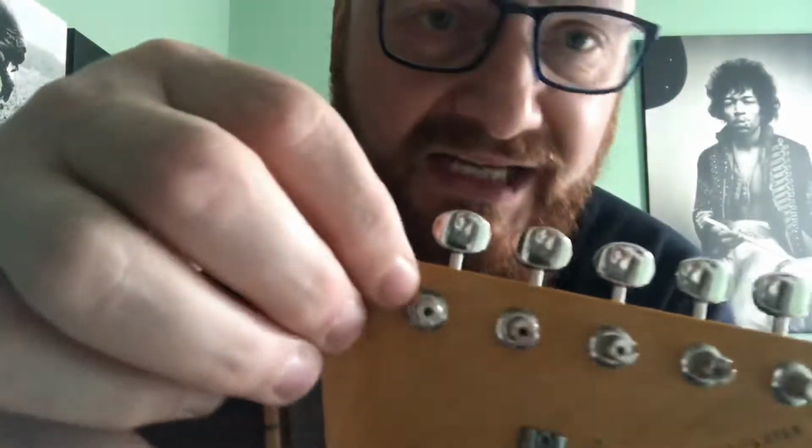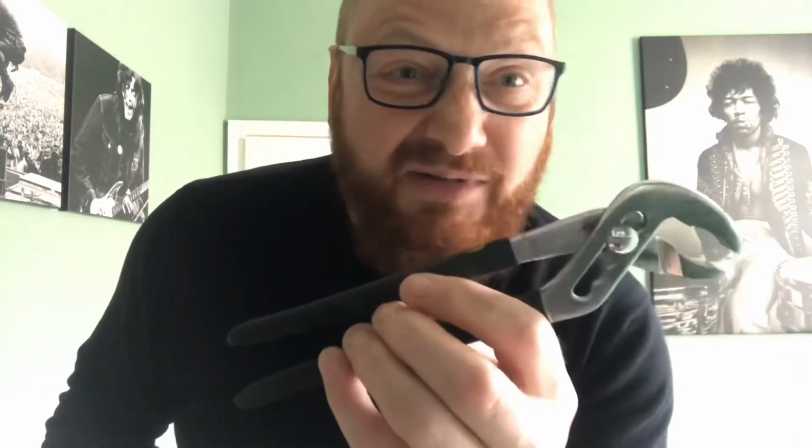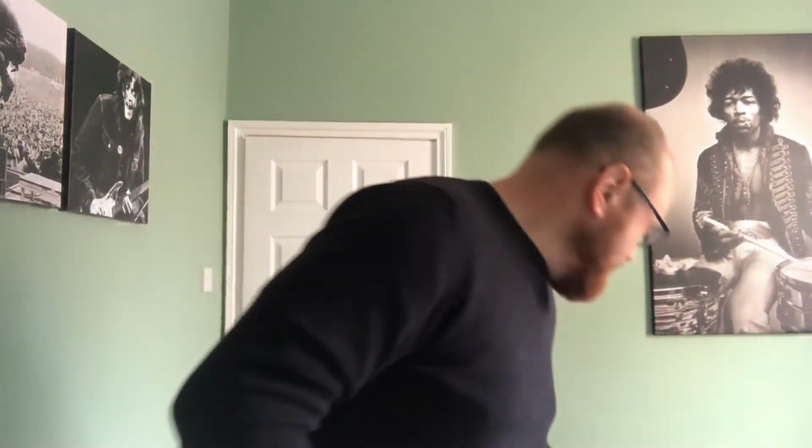Getting these sleeve pieces in was quite difficult, a really snug fit, but I had an ingenious solution with, where's the tool? With one of these. I don't know what that is, it's something to do with plumbing, bought it years ago. And two actual coins and some masking tape. That was the system I used. Anybody who actually builds guitars, if they've bothered watching this, will be absolutely horrified. But let's just do the Pepsi chat.